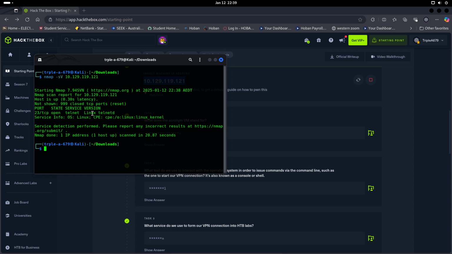The version they're running is Linux, and yeah, that's pretty much it. The only port that's open is on this machine.